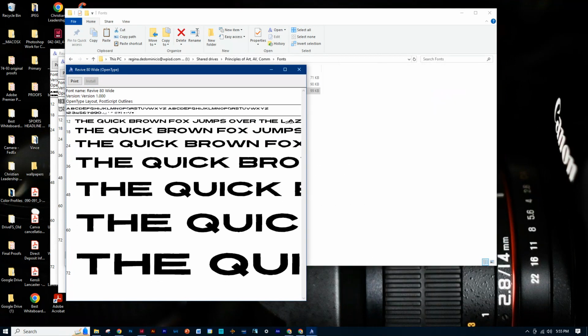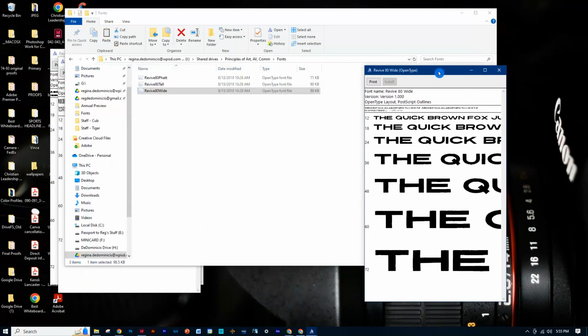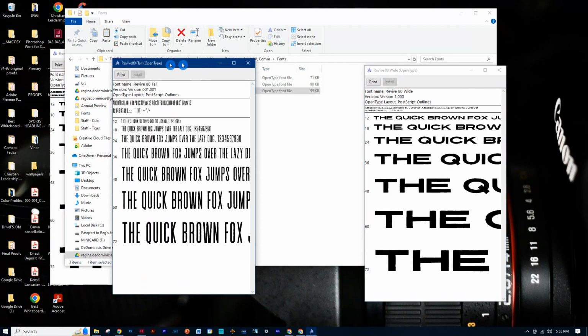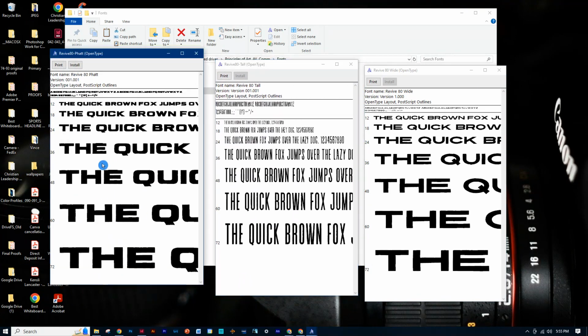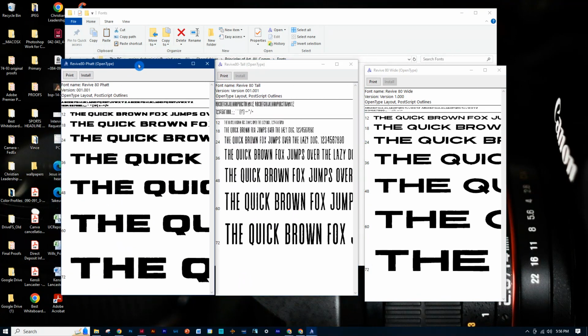But these 3 look somewhat similar to each other. And this is how I describe a font family. It's kind of like going to a family reunion where you have the tall, skinny guy, you have the short, really fat guy, and the short, kind of fat guy. But then you also, in some of the other different fonts, you might find 12 different versions or 15 different versions of the same kind of stylish.